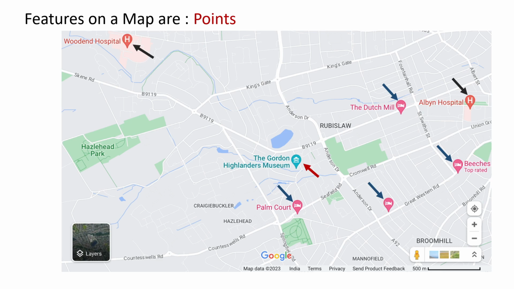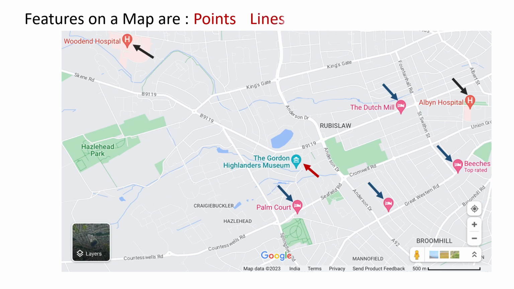So when you look at a map closely, you will find that one of the features that is depicted on a map is a point feature. So commonly seen point features on maps are ATMs, banks, police stations, churches, temples, restaurants, schools, colleges, sites where accidents have happened, sites where crimes have happened, sampling points, location of stores, warehouses, cell phone towers. So you're going to see all these depicted as points on a map.